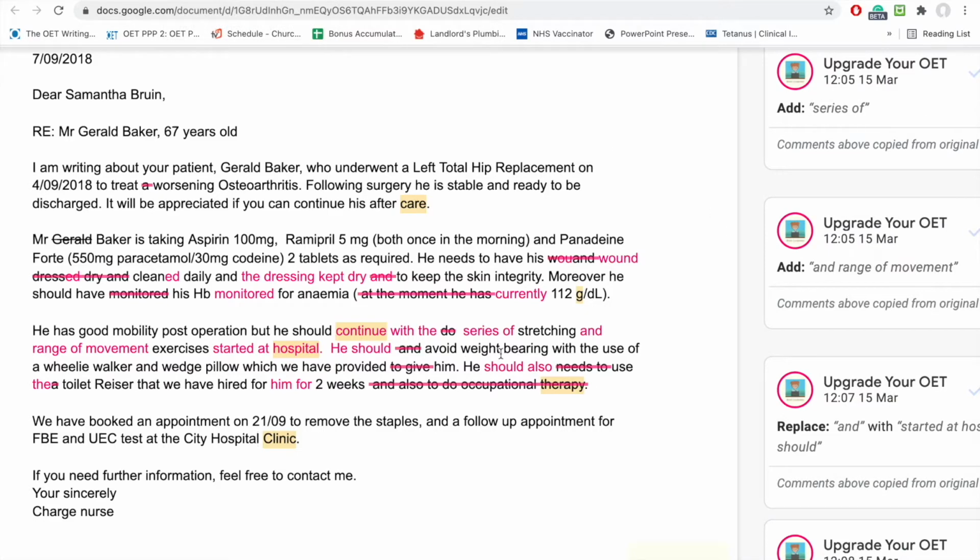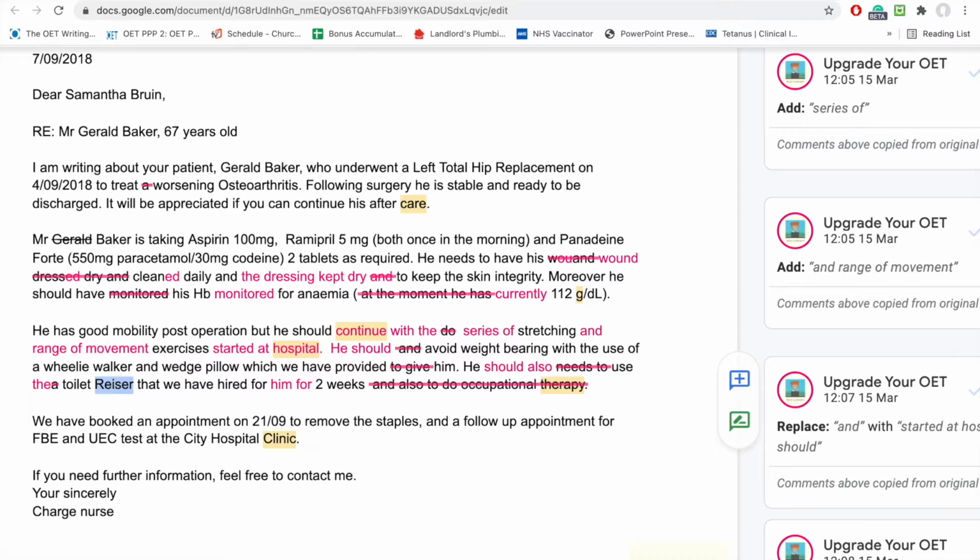He should avoid weight bearing with the use of a wheelie walker and wedge pillow, which we have provided him. So very nice here, because we have this idea of what he shouldn't do and the equipment that the hospital have given him to help him not do this. So we've combined 2 ideas, so that's nice and efficient. He should also use the toilet razor.